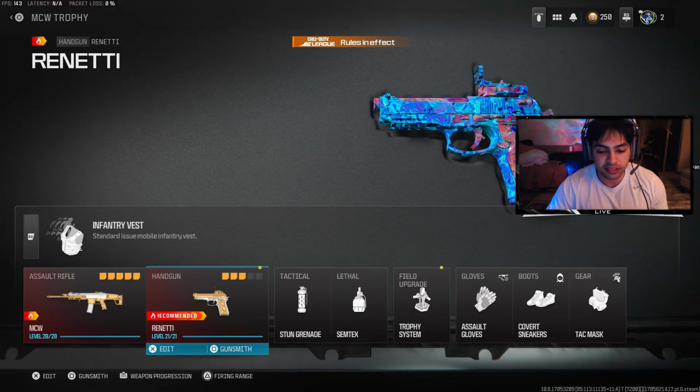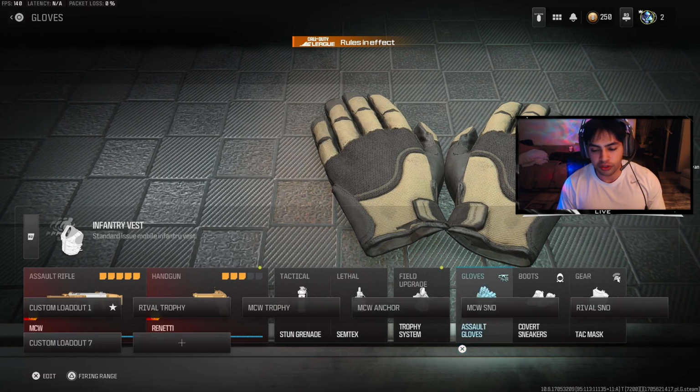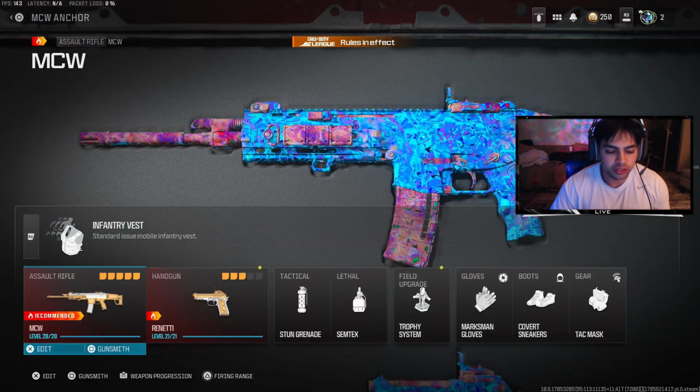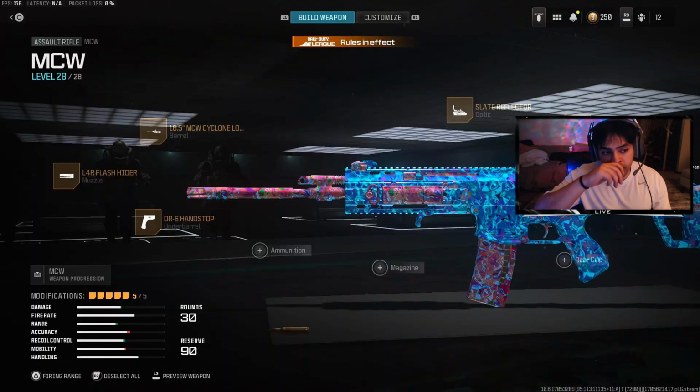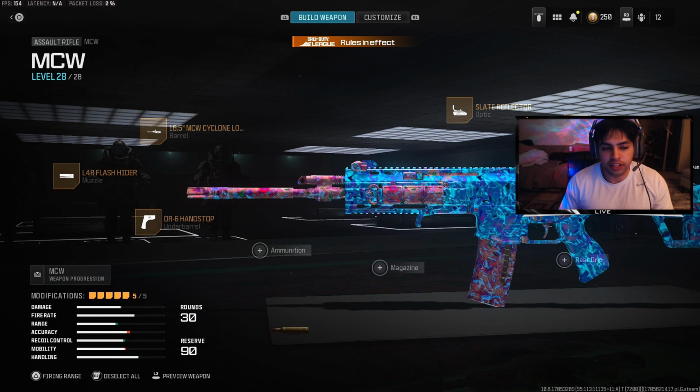I love it. Renetti is the same, stun grenade, trophy system. And then here is the perk. So assault rifle, covert sneakers, and then this last perk is kind of up to you. Now this one I have MCW anchor. I literally just took off the rear grip and I put on a muzzle, L4R flash hider, and you guys can mess around with that.